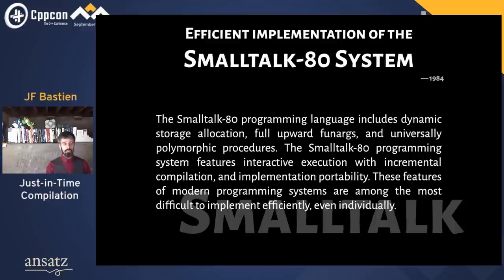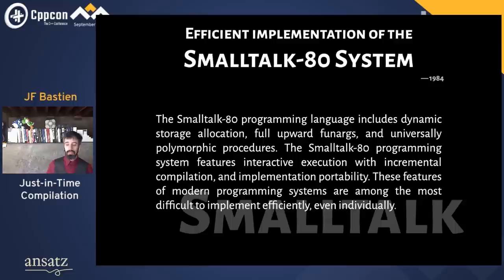So it's really interesting when you read this paper, it's pretty short, but you see what authors call out about their work, right? They thought this was worth publishing, and they talk about what was actually considered hard back then. Now, it might still be hard today, but I think it's pretty interesting to see what they outline here. And so, in particular, full upward funargs sounds really cool, but it's allowing you to pass a function with its closure. And that was considered really, really hard back then. And so the paper dives into important optimizations for Smalltalk itself. Right? So it discusses things like macro expansion of V-code into N-code with caching. So in other words, there's an IR before the machine code, and that was pretty innovative back then.